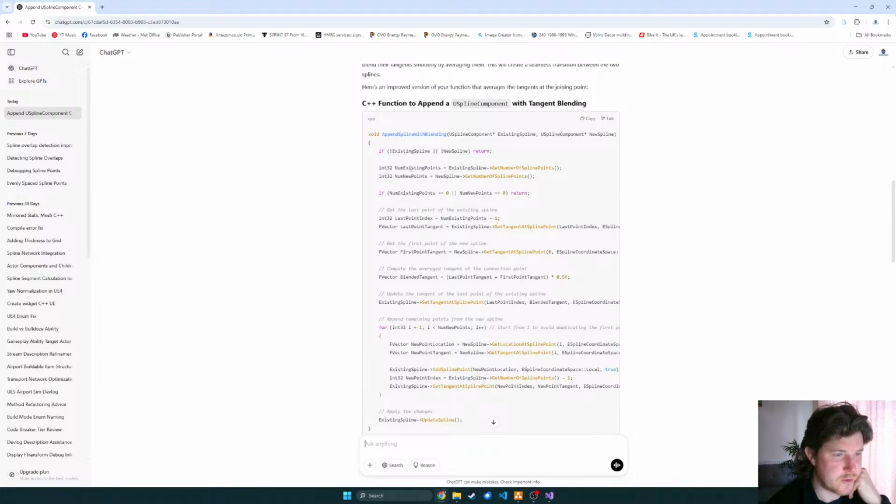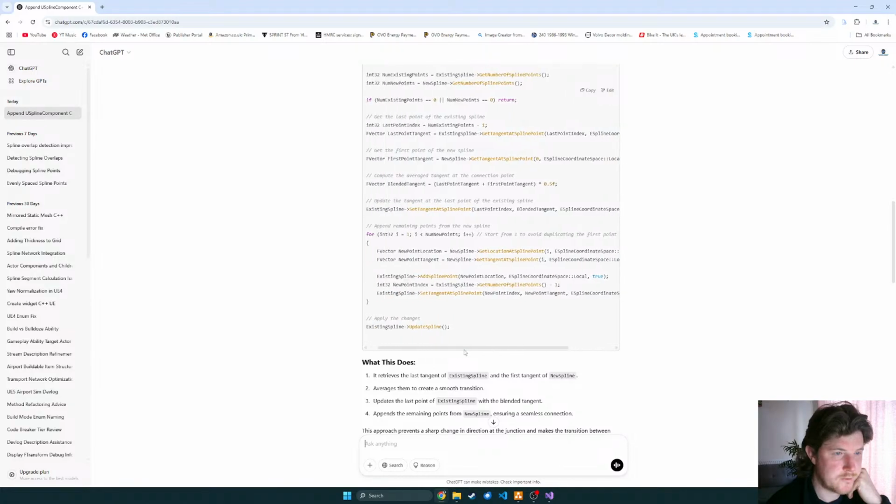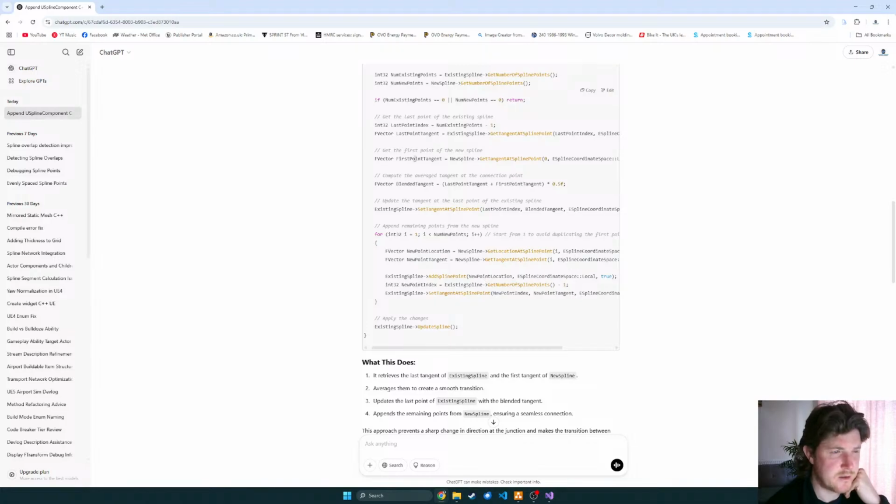Get the number of points on both. Last point index. Tangent at spline point. So just getting the tangent at the last point of the base spline. Then getting the tangent of the first point.